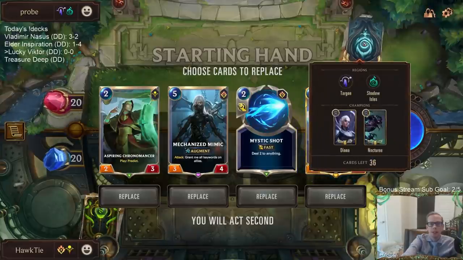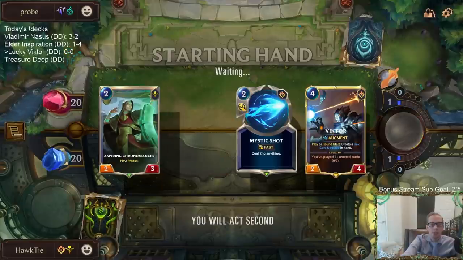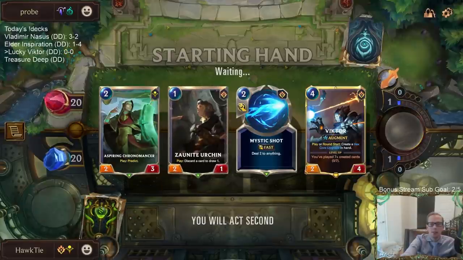All right, we got Viktor in our opener. I'm gonna mulligan the Mechanized Mimic and just see if we can find some Lucky Finds or just some other cards that go along with this Viktor. Obviously, we want to keep the rest of these, though.